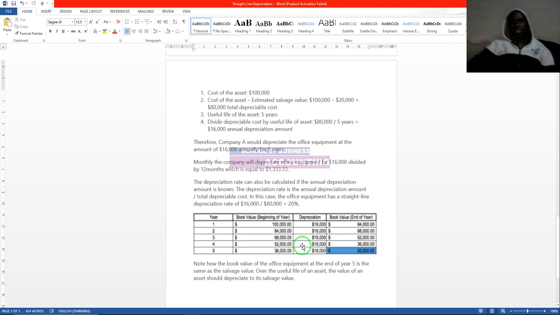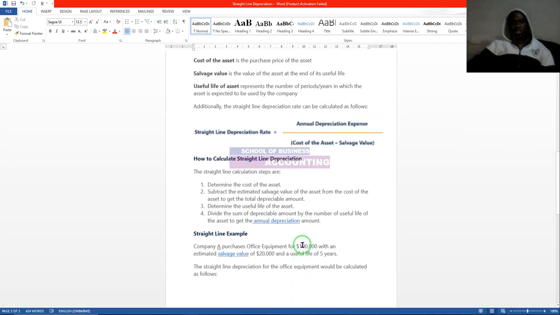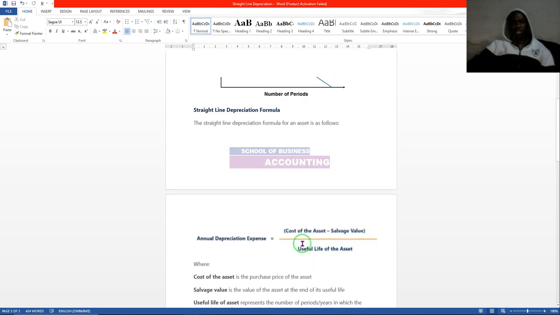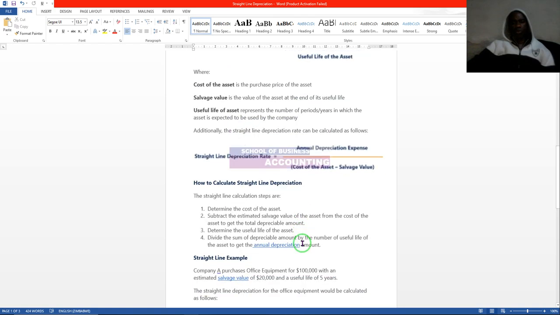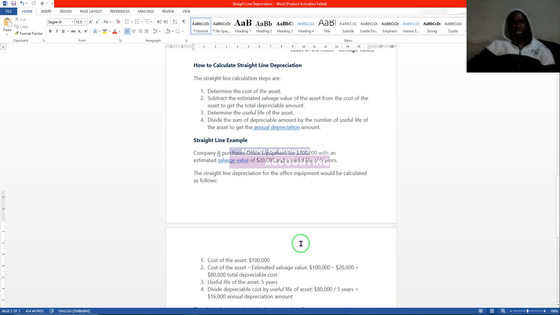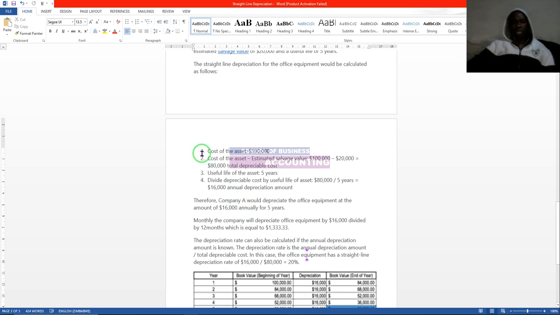So this is the background of the straight line method on how you calculate your annual depreciation and monthly depreciation. Now I want to go back to QuickBooks and see how you process this. We have the annual charge, which is 16,000, and we have the monthly charge. When you are doing your books, normally you are processing them to produce monthly reports, because management may want to see monthly reports. So we're going to be running a journal using the monthly charge, which is 1,333. So let's go back to QuickBooks.